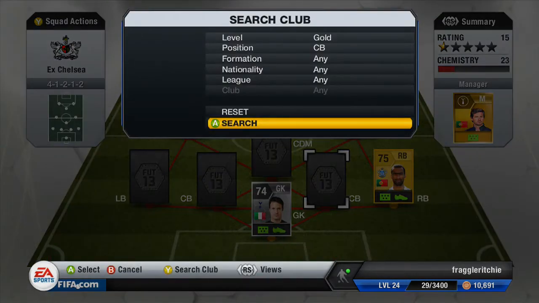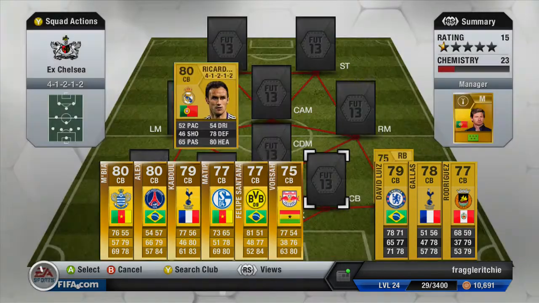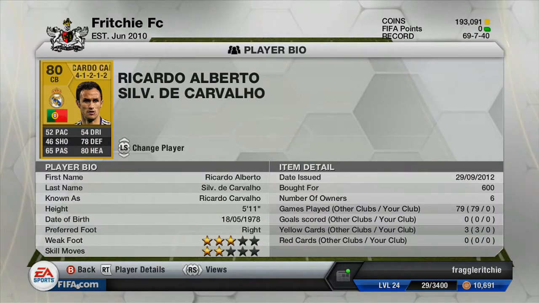Moving on to our first centre back, we have another Portuguese player, and that is Ricardo Carvalho. Currently plays for Real Madrid. Mourinho bought him over once he moved to Real Madrid. He really likes this player, but he cost me 600 coins, and he's probably not the best defender anymore, mainly because of his pace, but the rest of his stats are fairly decent.